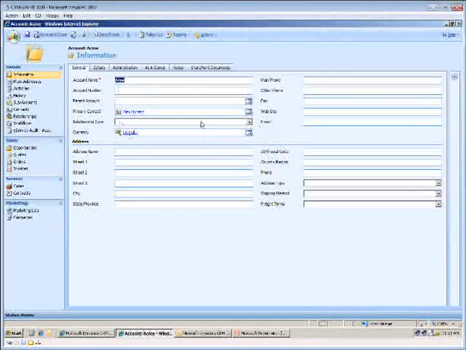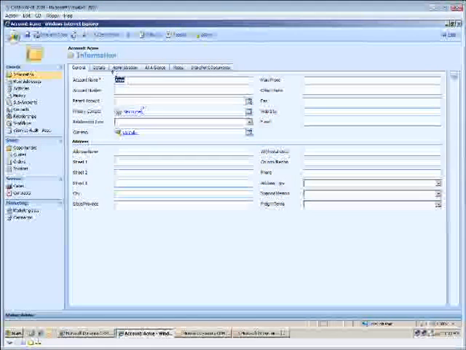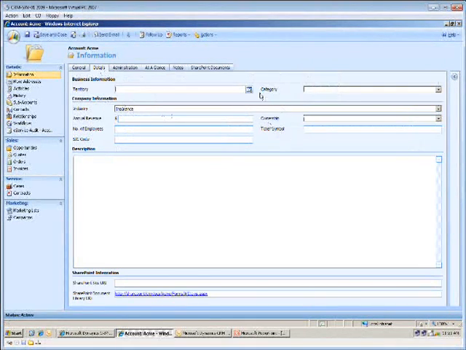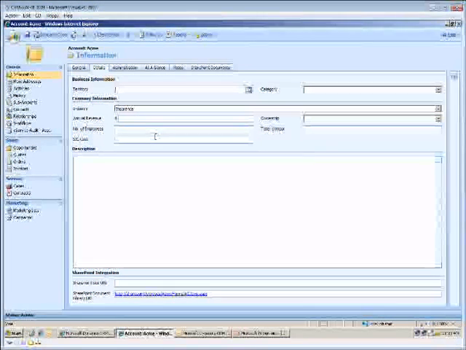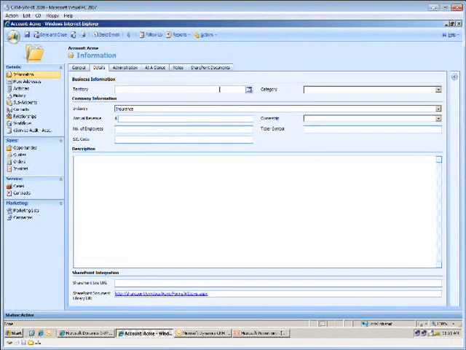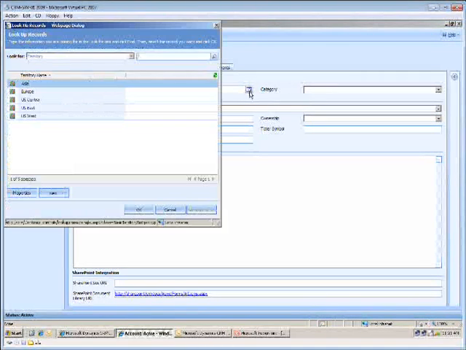So let's take a look at the account or the customer form that I'm looking at. I can see the information about it. I can go down and I can look at the details about it. You can see that the industry transferred over. If I put in the SIC code, it would have transferred over. And I can put a territory assignment in there. And the territory assignment, I've got on the screen, I've got Asia, Europe, and I mean, I cover a pretty big territory if I've got Asia and Europe in here.